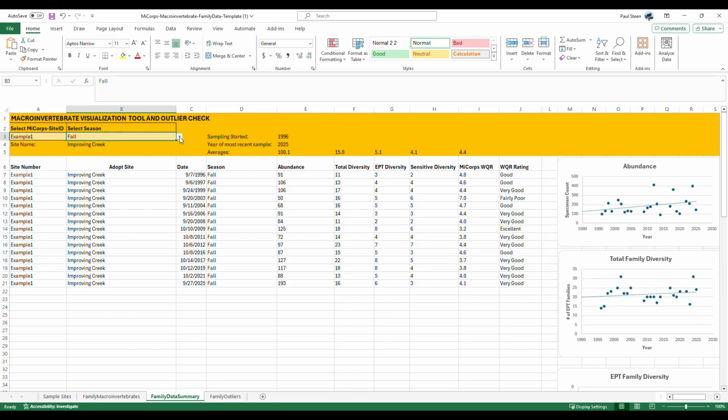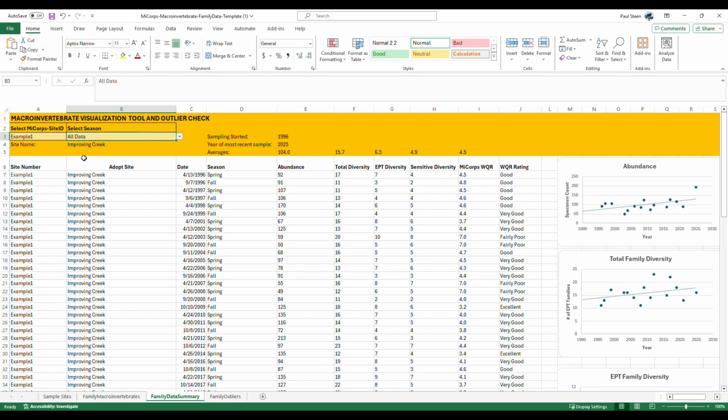Typically in MiCorps, we look at spring and fall differently because they will hold much different macroinvertebrate communities typically, but there is an option of looking at all the data for this particular site at once. Let's just check out the spring data for now.